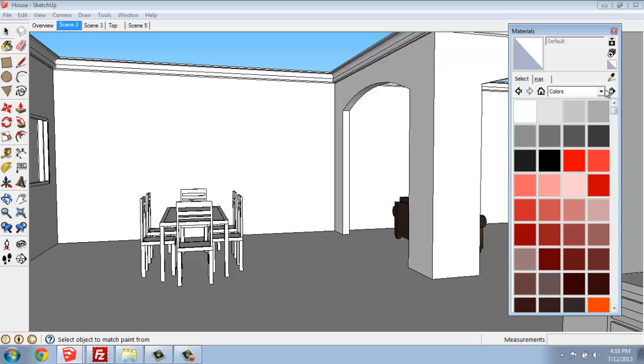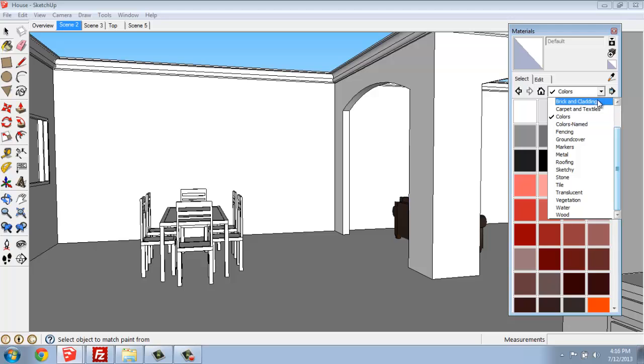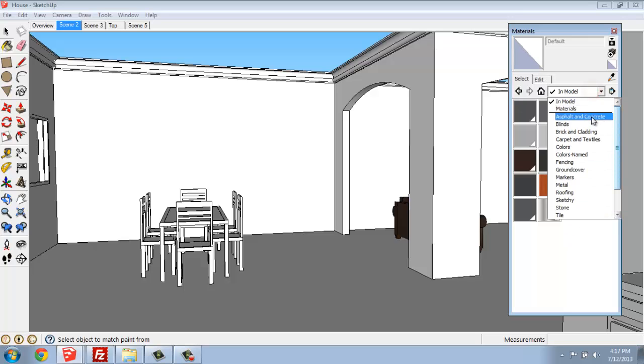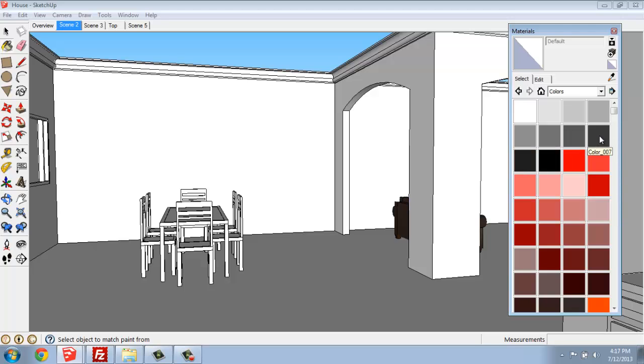But it is also broken down into other categories. If I hit this little drop down, you'll see that there's not only colors, but there's things like fencing and metal, roofing, vegetation, wood, water, all of that type of stuff. Up at the top, there's also a few different options, including In Model. As you're working, if you want to find out all of the materials that you have in your model, you can click there and that will have the whole list populated. As I mentioned, we will have some materials in there because of objects we've brought from the 3D Warehouse, nothing that we've used so far. So I'm going to go back in and start out with some plain colors.